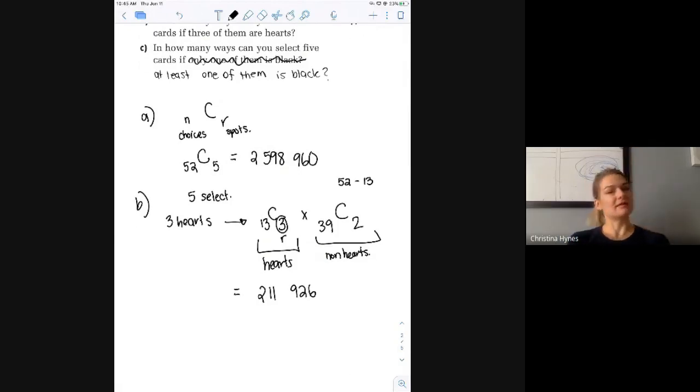Okay, so if they're asking for this many girls, this many boys, you would do the same thing. You'd say from this many girls, I'm selecting 2, or from this many boys, I'm selecting 3. So it just depends on how they word it or what they want in the question.